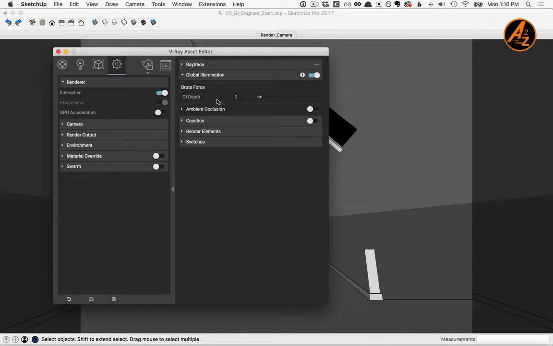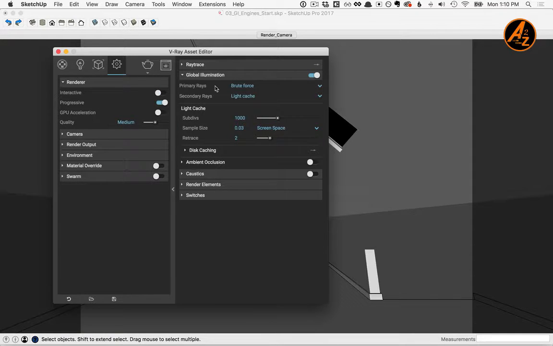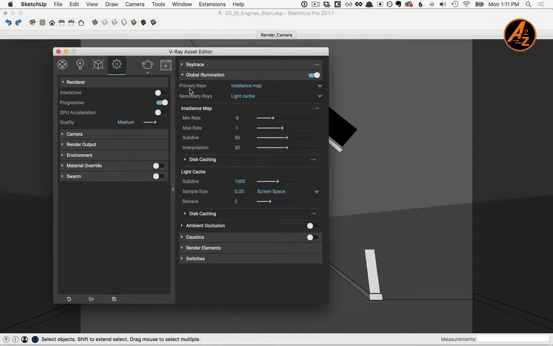You notice here we only have one parameter that we can affect. It depends on which rendering engine we're using though. So let's switch off interactive. That'll switch us into progressive. And now we see we have some more controls here. For the primary and secondary rays, the brute force light cache combination is the preferred method for rendering on the interior. However, when we're still determining if our setup is good, we may want to choose rendering settings that render faster. Try this, where it says primary rays, flip down the menu option, and pick irradiance map. Using the irradiance map for the primary rays will render at a lower quality, but much faster for draft purposes. For the secondary rays, we'll leave it at light cache, which is especially good at illuminating interiors.